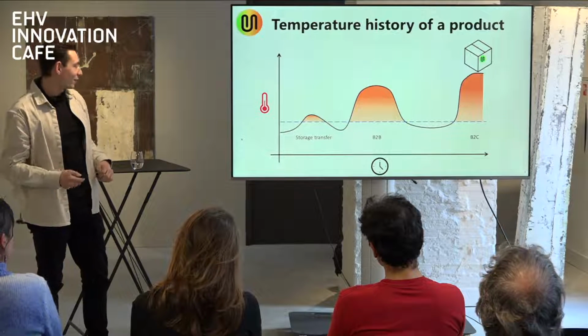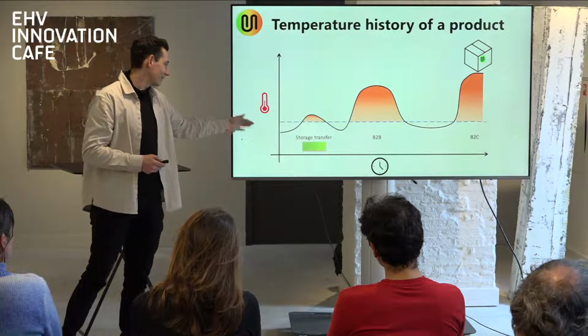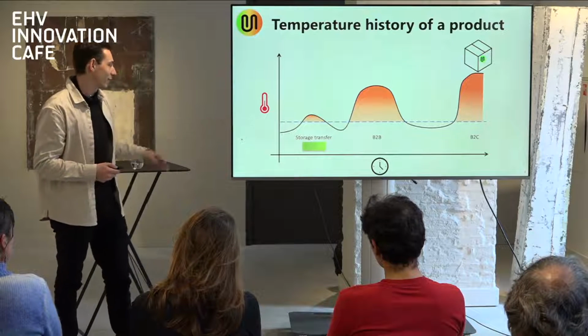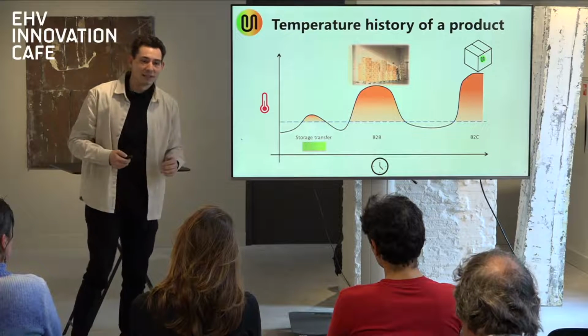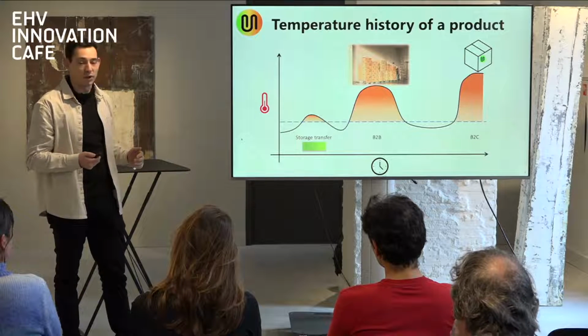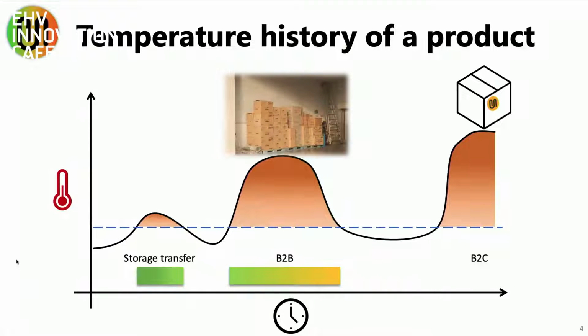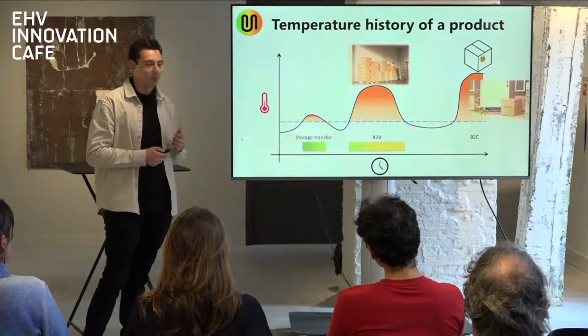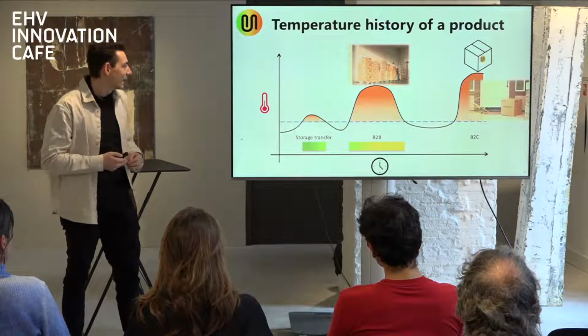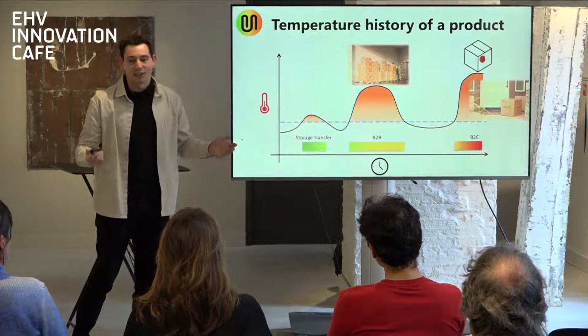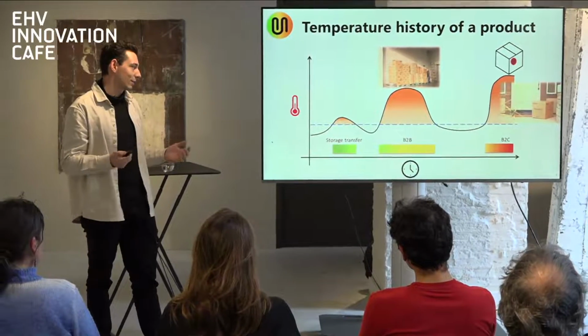Then, during its lifetime, you would see, okay, the temperature has been breached, but it's still fine. But then, during B2B transfer, something went wrong, basically, and you can already see that it discolors a little bit. This can already warn you in the process that the product might have been violated. And then, even more unfortunate, your ice cream gets delivered at home, but nobody's there, so it sits there in the sun. And basically, then the indicator should indicate that the quality has been completely lost.